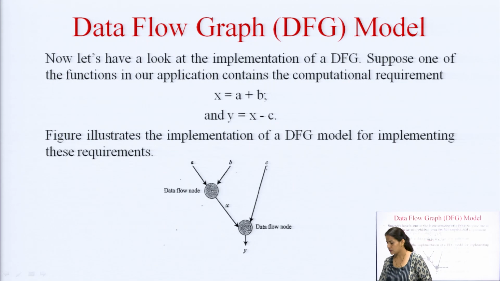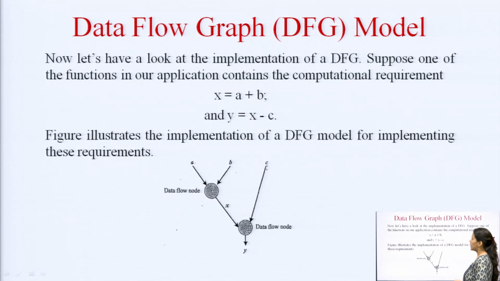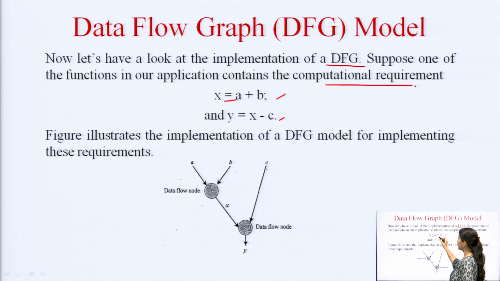Let us see what it is saying. Let us have a look at the implementation of the DFG. In those applications where easy mathematical computations are required, DFG is the best choice of model. Suppose one of the functions in our application contains a computational requirement like this: x is equal to a plus b, and y is equal to x minus c, the subtraction of c from x. We can see the output of one function is used as one of the operands in another process.